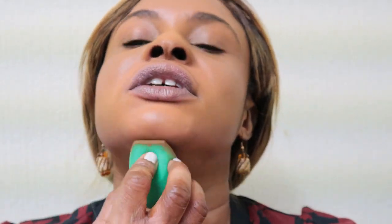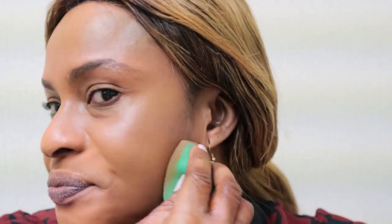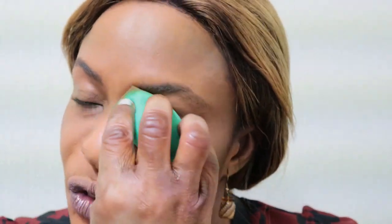The foundation has gone on very well. Don't forget your chin area — it's very important to apply foundation around here. I find that some people apply makeup and forget to do it under their chin, and when you see them outside it looks like they've got a mask on. Focus on the basics.